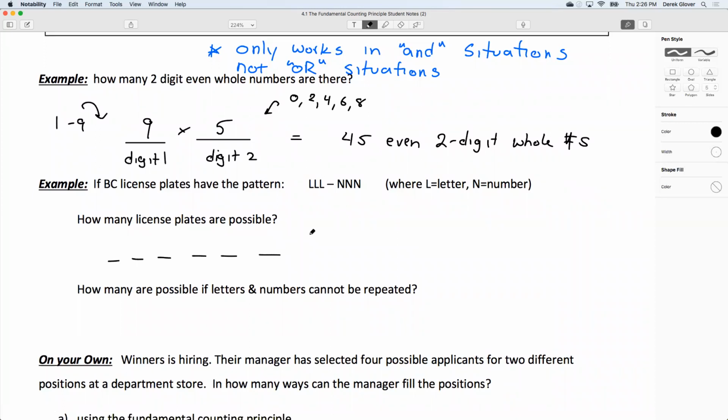We then have to do a little bit of thinking about how many letters are there in the alphabet. And if you count them up, there's 26 letters. And if you think about how many numbers you have, well, you could go 0, 1, 2, 3, 4, 5, 6, 7, 8, 9, or 10. So for numbers, you've got 10 options.